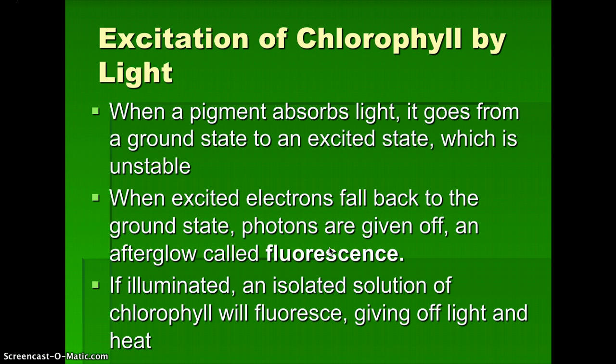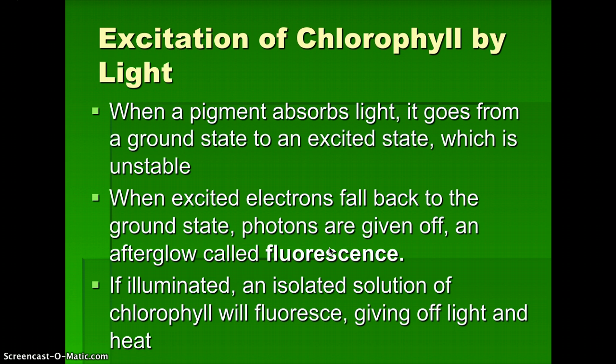So, pigments. Basically what happens, in basic chemistry, we looked at electrons, and we said that electrons are what determines the behavior of elements. Well, here you're going to learn that when a pigment absorbs light energy, electrons get excited. So they go from this ground state where they don't have a lot of energy, they're closest to the nucleus of the atom, to an excited state where they're further away from the atom. And when they get excited, they are unstable.